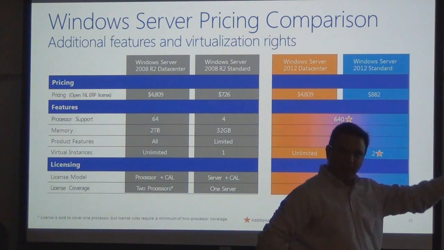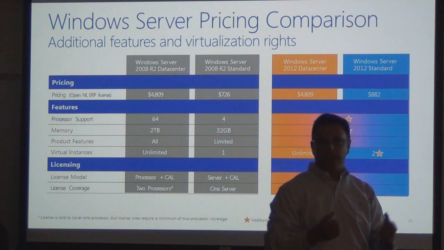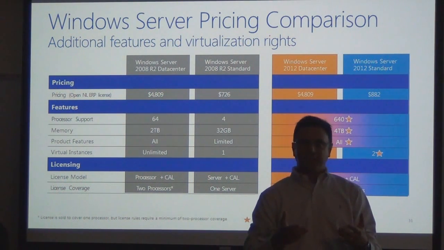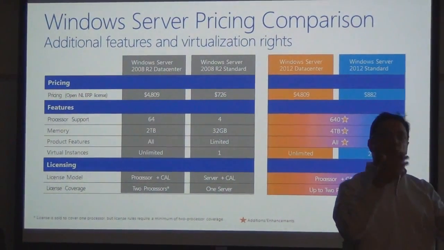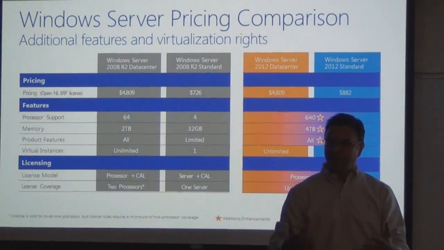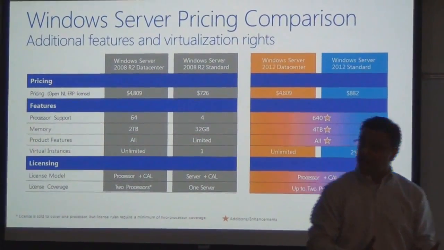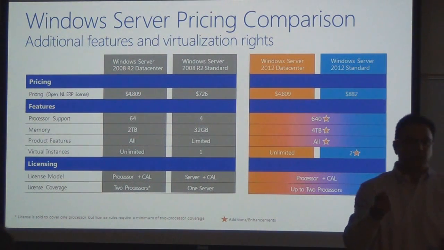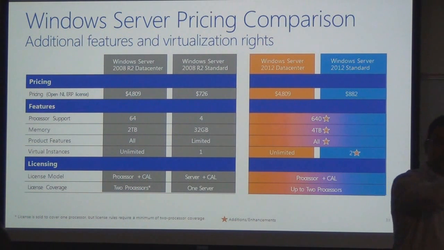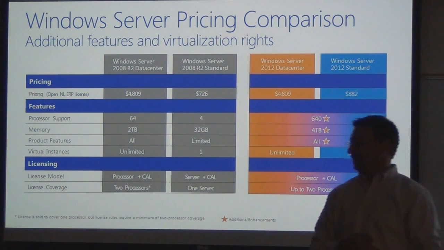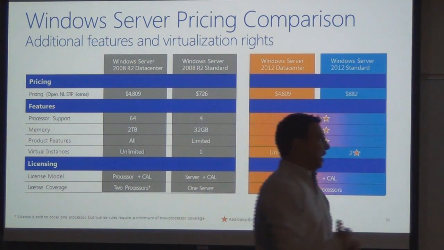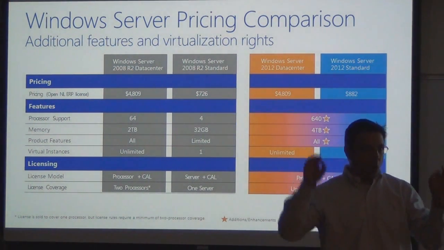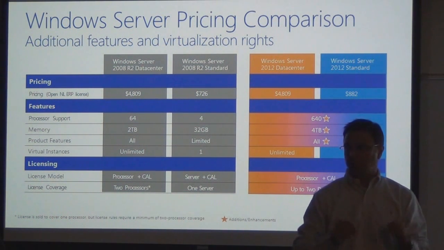You're talking about the same exact capabilities in Standard. And the reason why I'm stressing that is I would love for you to have the conversation with your customer that you don't need to stop and think about the choice based on capability, which has been a problem. Sometimes it means spending $4,000 versus $700 because of one line in the capability list that I need, and I am as a customer not very happy. If I can get away with $700 and you're telling me because of one thing I need, I have to pay $4,000, that's not a happy moment in that conversation. That's gone. It's all the same. There's no difference in bits between the two.